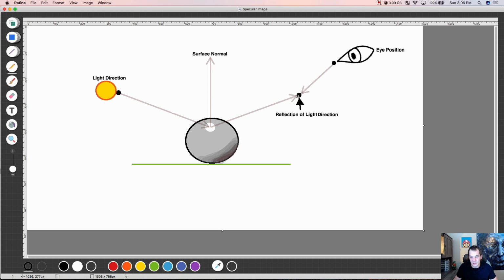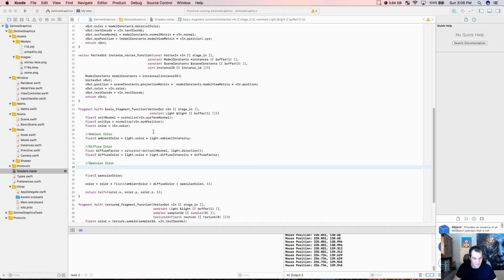What that'll do is it'll basically give us whatever this is in comparison to the normal. It'll just reflect it right over that. Or you can really reflect over anything. So you can reflect over the ground, so if you're looking down, you can see a reflection of whatever's in the distance. So you can work it that way too. But yeah, we're just going to use this reflect function.